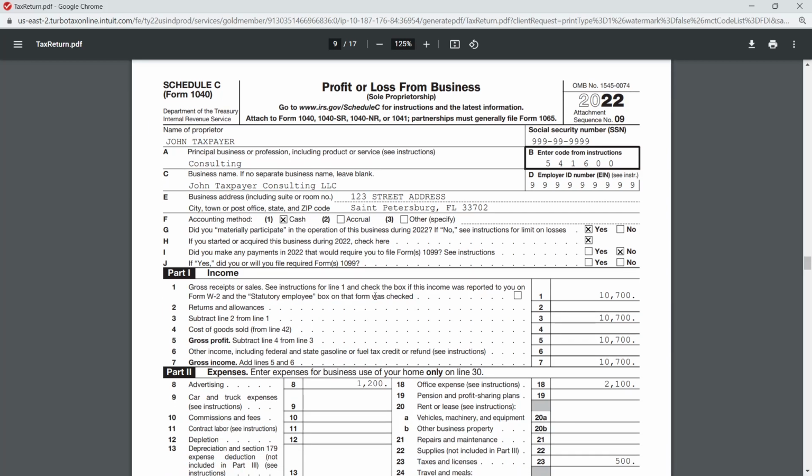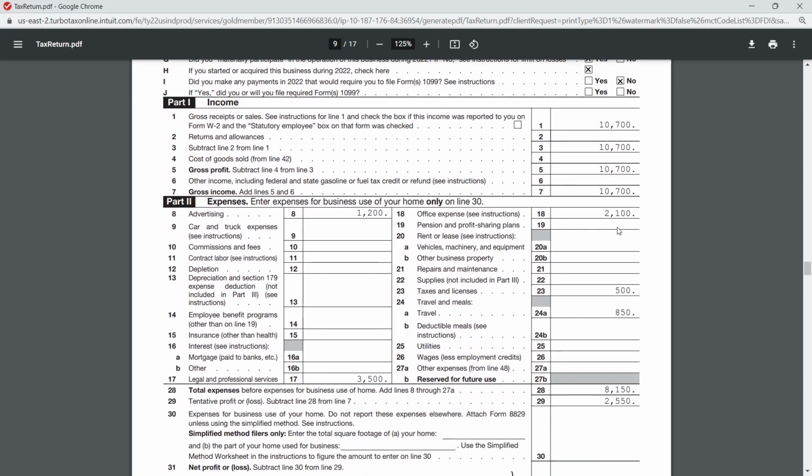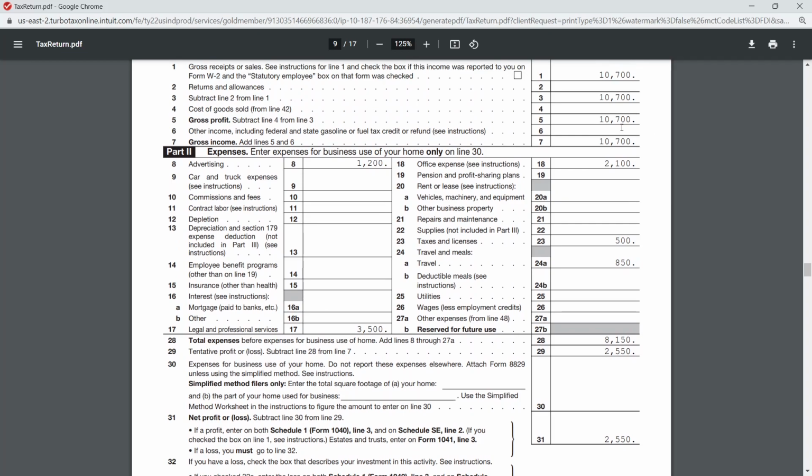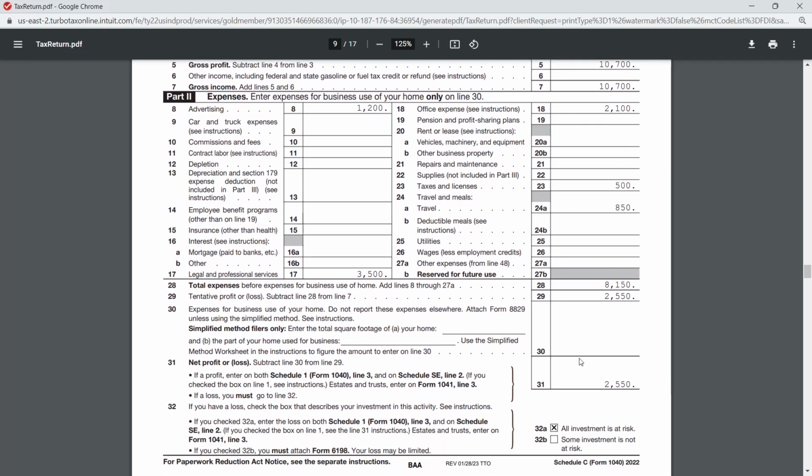So we've already entered the income and expenses apart from the home office deduction. John Taxpayer runs a consulting business. He does it all through John Taxpayer Consulting LLC. That's a single member LLC that's a disregarded entity, so that's why the information is being reported here on Schedule C. Now, if we scroll down here, you can see we've got a little bit of income, some expenses, and line 30 is currently blank, but this is where we're going to see some numbers populated once we complete the home office deduction information. So when you claim home office deduction expenses, you're not entering them up here.